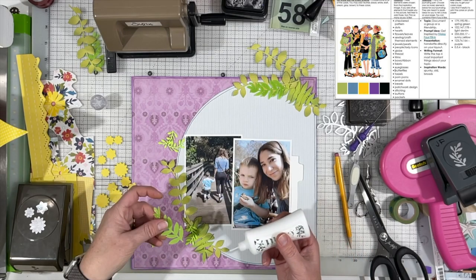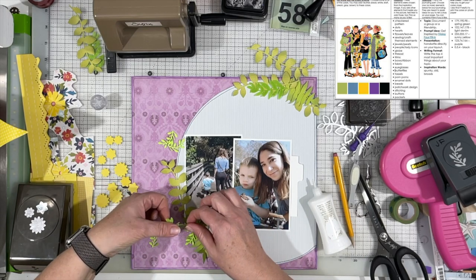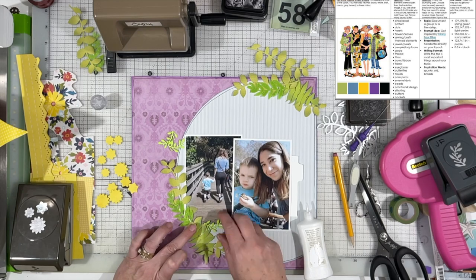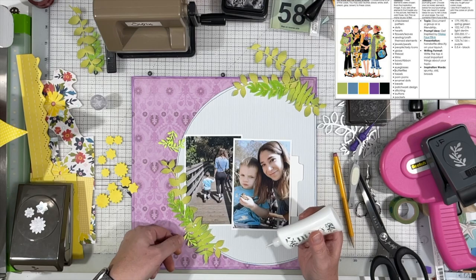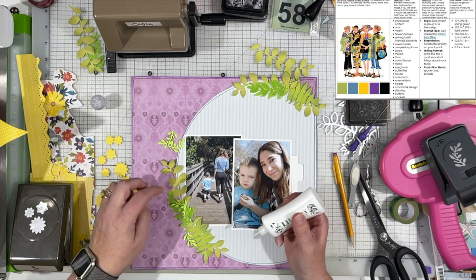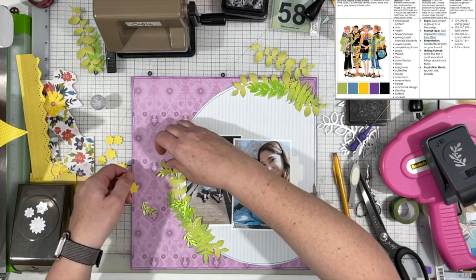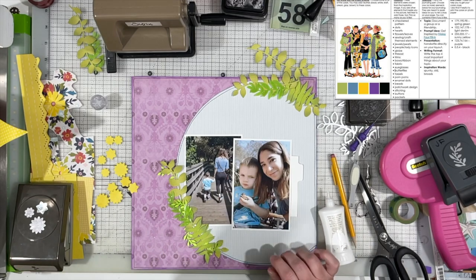The green that I have in my hand right now that I'm putting glue on is actually from SEI, and it is a fabric. It was a little harder to cut through my Sidekick there, but it did cut, and it does have kind of a shimmery quality to it. One of the things in the list of things to use was fabric, so I'm counting that as fabric. It's kind of a weird fabric, but it is fabric, and I'm liking how this is coming together.